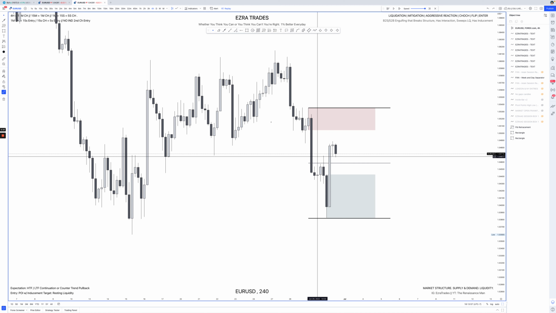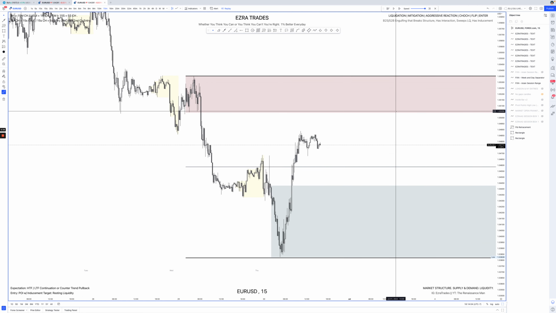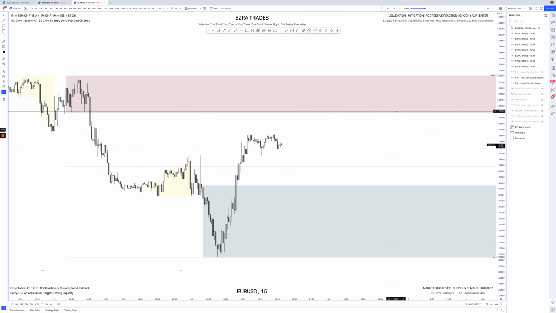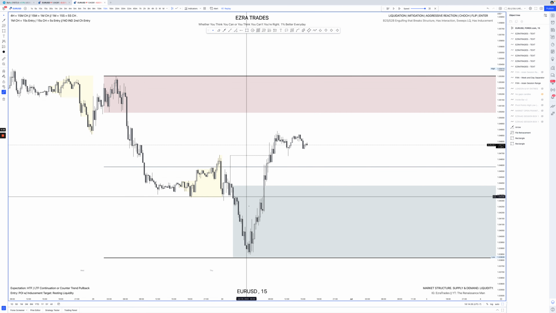So what I do in this case, especially during Asian session, is I head to the 15-minute and I want to keep in mind what the current 15-minute structure and order flow is. So at this current moment, what we do know is that we made this low, we pulled back, made this wick high, right? That was still a lower high, and then we made this swing to the downside. So I could say, for example, here we did create a break to the upside. So this is a range sell to buy. This was the 4-hour sell to buy range that was engulfing to the upside.